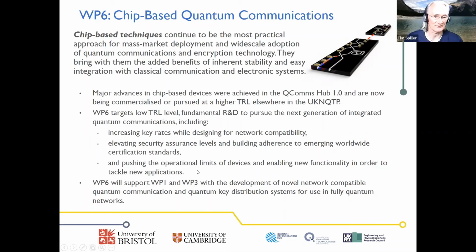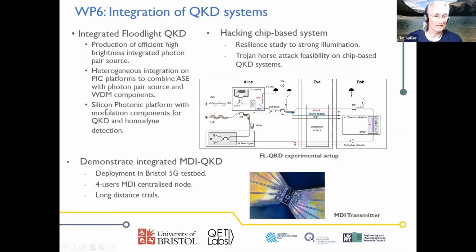So some of the examples of the things we're going to look at are, for example, floodlight QKD. So floodlight QKD, I think, was invented by Jeff Shapiro's group at MIT, but floodlight is what it says. You actually send many photons per quantum signal, but those photons are spread out over different optical transmission paths, so that in any one of the modes there's rather less than one photon. So anyone intercepting is still going to disturb in the same way that you get caught in usual QKD. So it's quite a neat idea to have high brightness photons and send them down many different paths, and integrating that into silicon photonics is something that would be very nice to pursue.